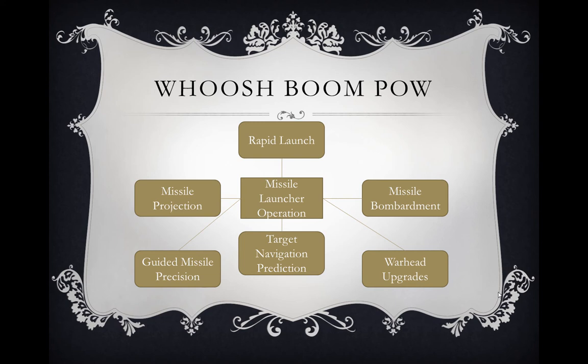Alright, warhead upgrades increase your damage. Then target navigation prediction decreases the factor of your enemy's movement in your missile damage. Missile damage is computed using your enemy's movement relative to you, the missile's velocity, the missile's flight time, and the signature radius. Alright, and then we have missile projection and missile bombardment, as well as guided missile precision.